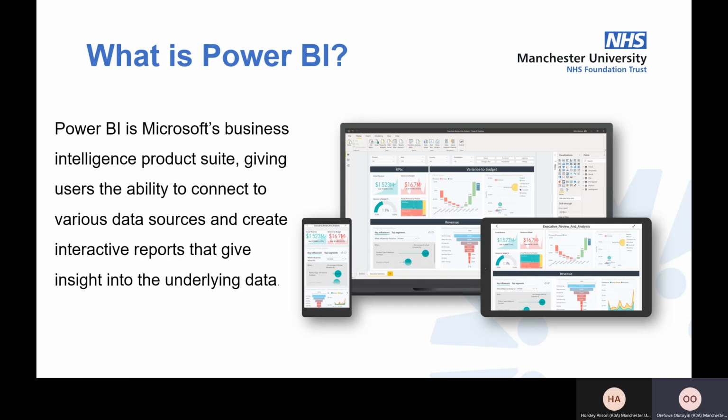So imagine yourself in Barbados under an umbrella, drinking a piña colada, and you want to check what your department is doing. You can easily pick up your phone and see live data. So that's what Power BI is all about. BI, of course, is business intelligence. So getting business intelligence from clinical and operational data so that we can make actionable inferences on what our data is saying.